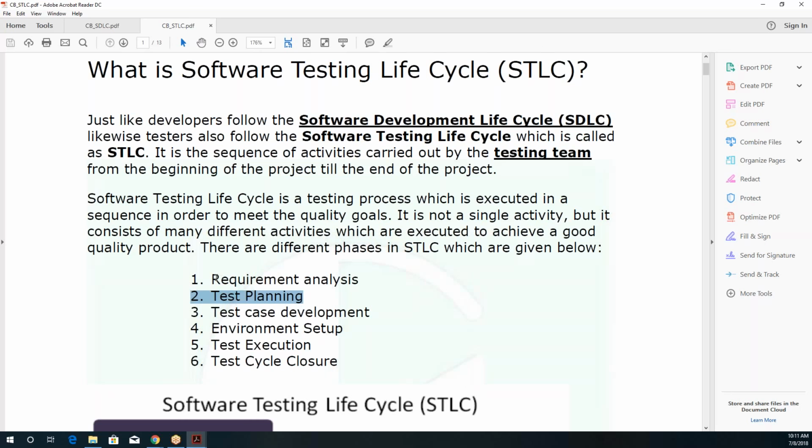Requirement analysis takes place basically during the grooming session. When the business analyst gathers all the requirements from the customer, the client, or the business owner, they break it down and write up stories.